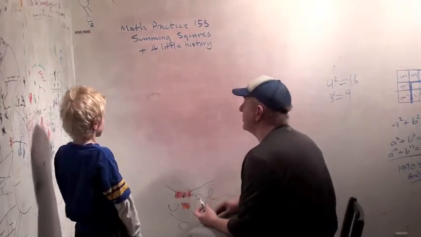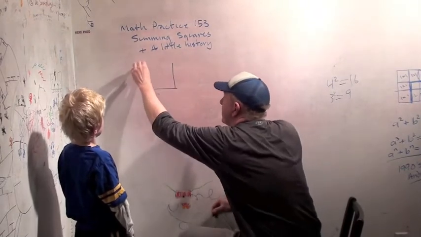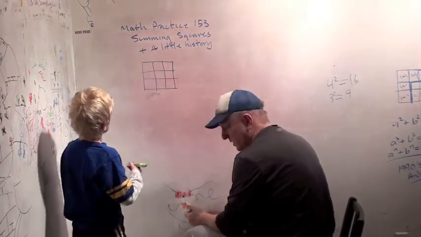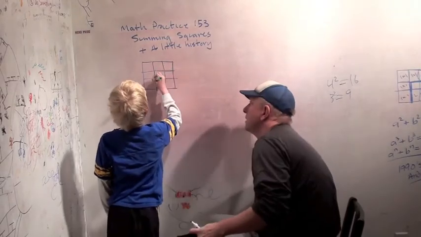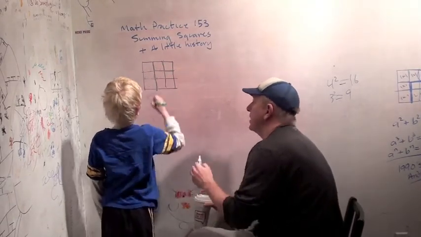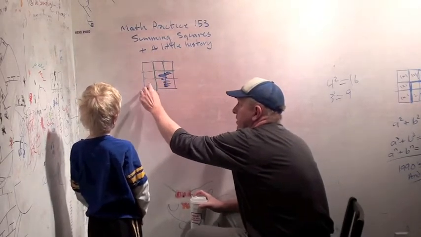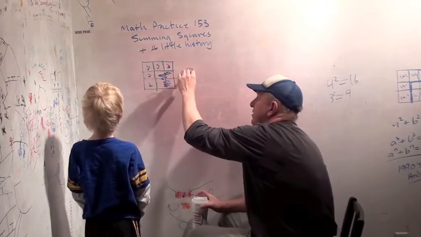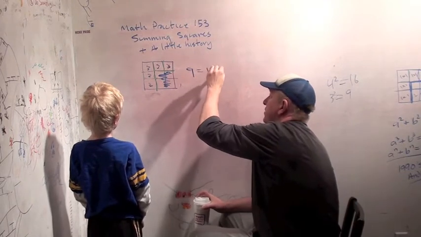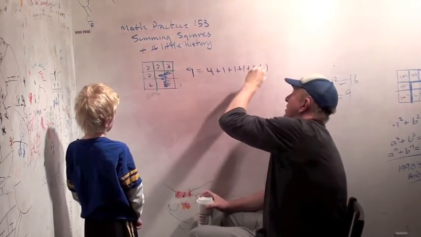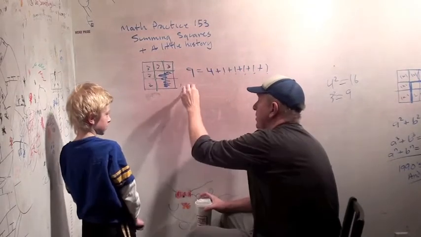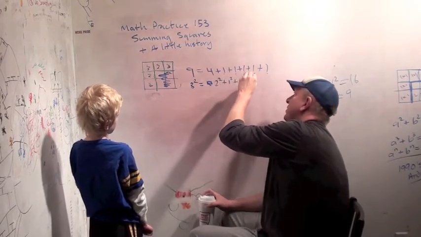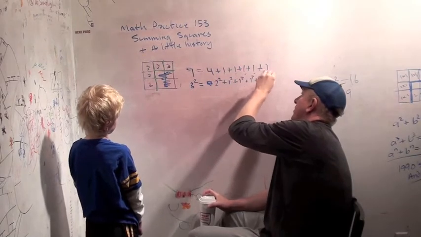Okay, so last week we talked in Beast Academy. We were doing things like this. We had a 3x3 square and we wanted to chop it up into smaller squares. Can you show me how you did that? Okay, awesome. So you made this 2x2 square, this 1x1, this 1x1, this 1x1, this 1x1. So this says there are 9 tiles, and this is 4 plus 1 plus 1 plus 1 plus 1 plus 1. 5 ones, right? 1, 2, 3, 4, 5. Or 3 squared equals 2 squared plus 1 squared plus 1 squared plus 1 squared plus 1 squared plus 1 squared.